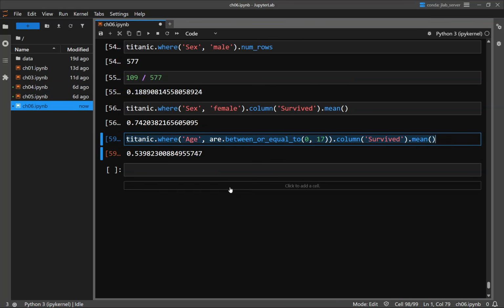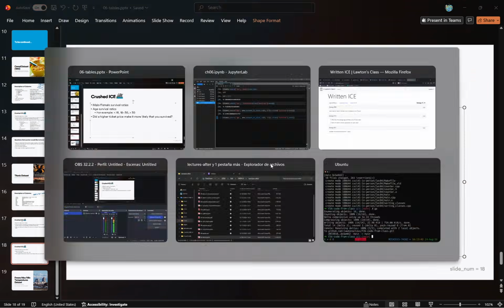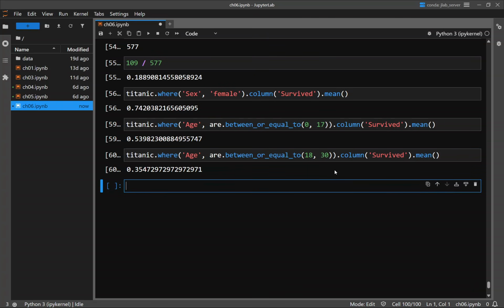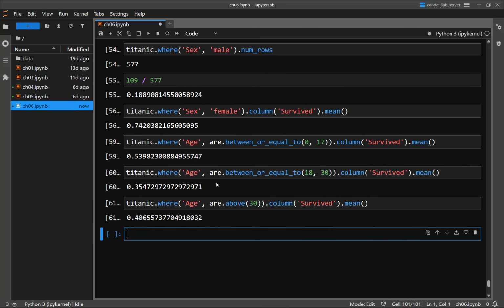And so we can do the same thing for these other classes of people, like 18 to 30. Between or equal to is a good one for this as well. Survival ratio for younger adults, much worse than the children. And then everybody above 30, that would just be 'or above'. What was their survival rate? There's a lot of people in that category, so it was a little bit bigger than the others. But if you split up more and more, I think you'd probably find similar values to this.